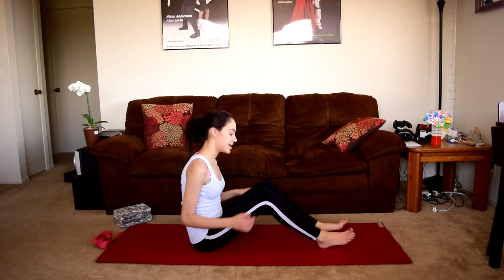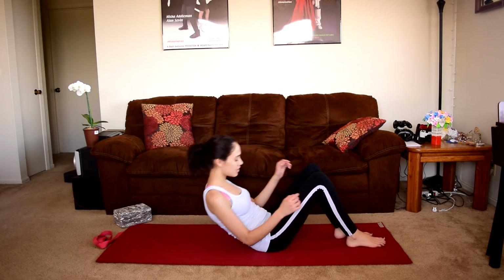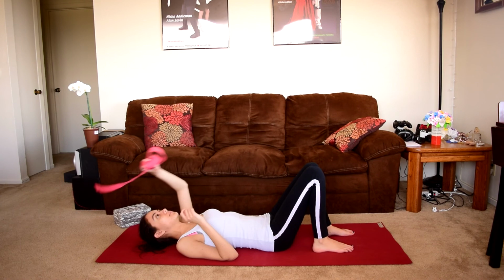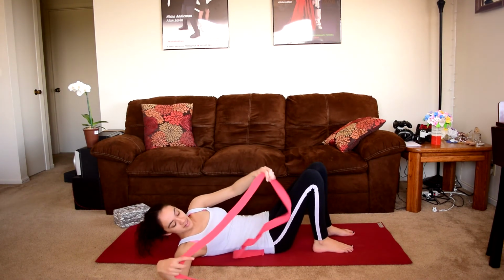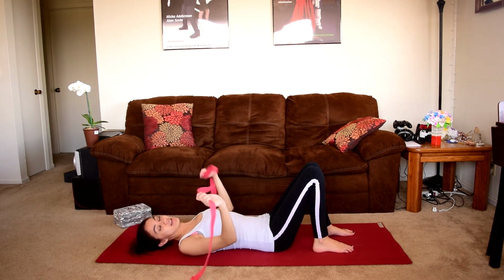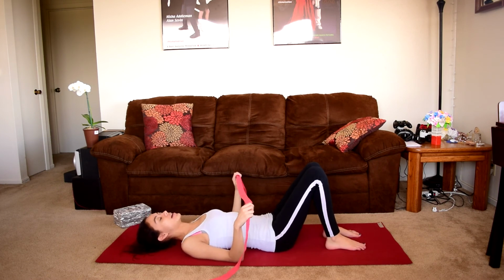Alright, now release those legs. We'll come back to a seated position in just a second. But we're going to lie on back here. And this is another option you can actually do to stretch out your hamstrings, which I will show you. I'll do it one leg at a time so that we can all do it one leg at a time. You don't need a strap. It's way easier with a strap though, so I highly recommend a belt, anything you can to do this pose with. But this is a good way to stretch out hamstrings and loosen up as well.